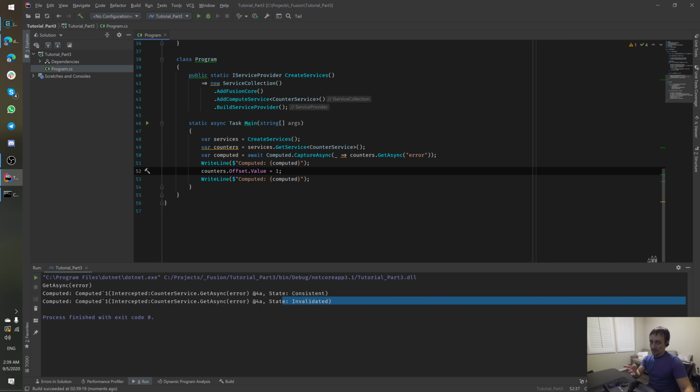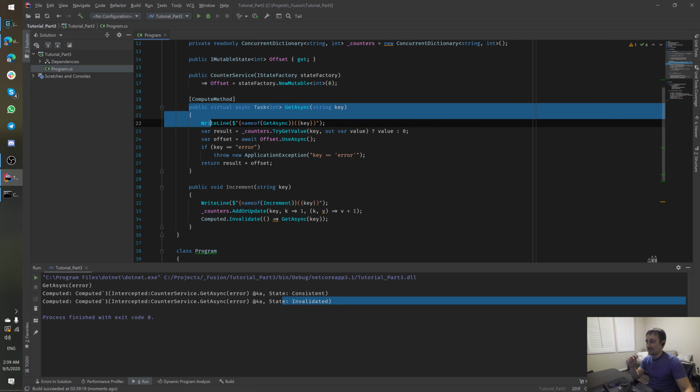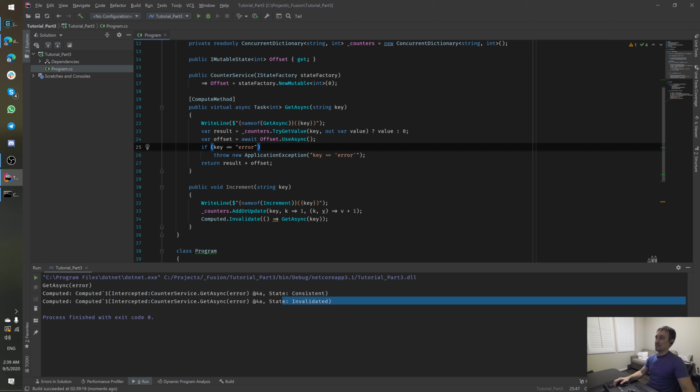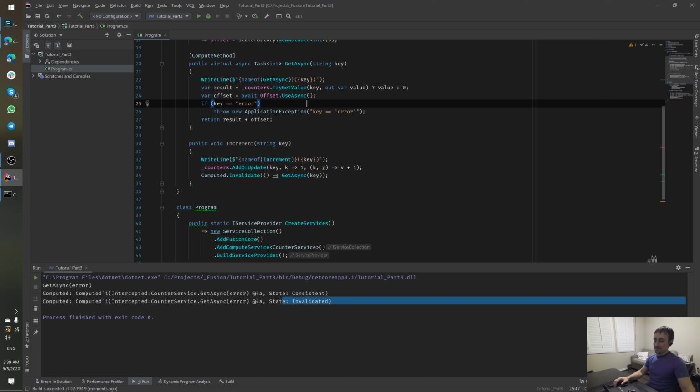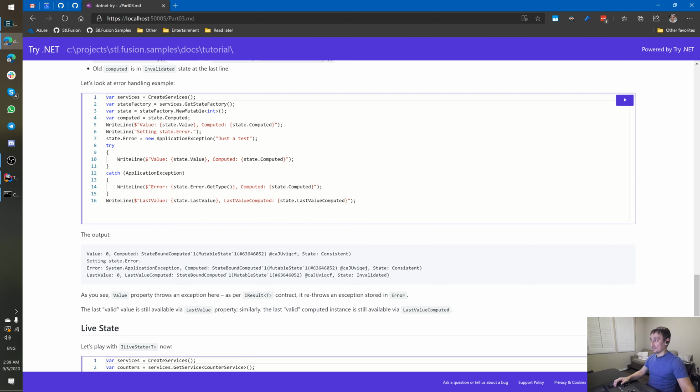Okay. So my point was, if you don't capture some dependency, then I guess this result is not going to be invalidated because it changes. And in this case, the dependency is a mutable state, right? Okay. As for errors, there is a special option that tells when to invalidate a result, which is an error. Okay, now let's copy the second example.